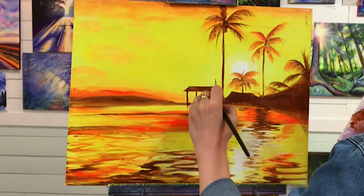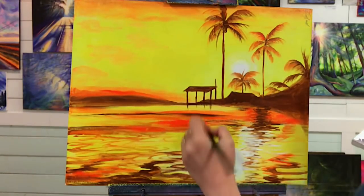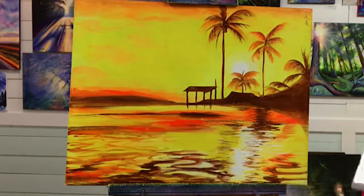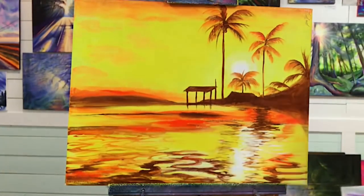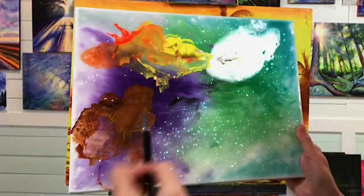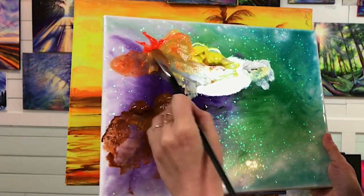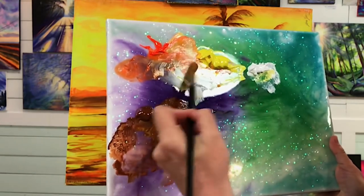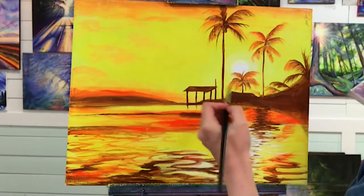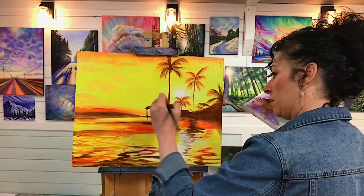And then there's a reflection in the water, so I'm just kind of going past lightly. And then a little shadow like that. I'm gonna get a bit of water on my brush, loosen up that paint, push and wiggle, pick up a little bit of my orange, a little bit of white. And I'm gonna go ahead and do another palm tree here.